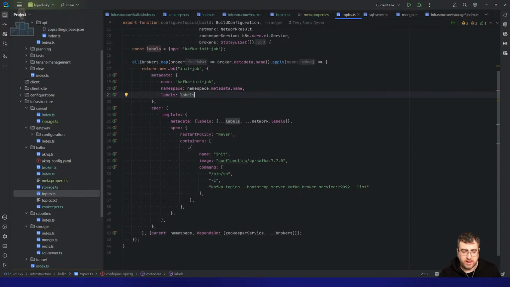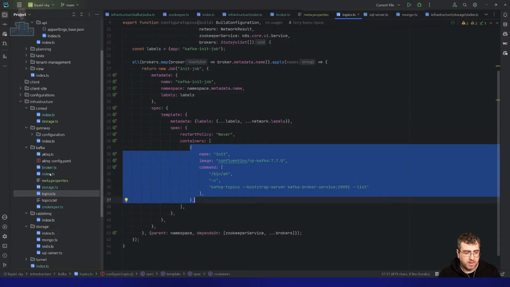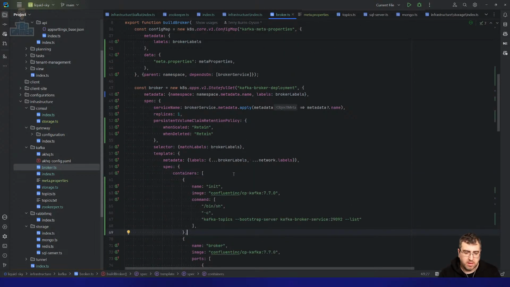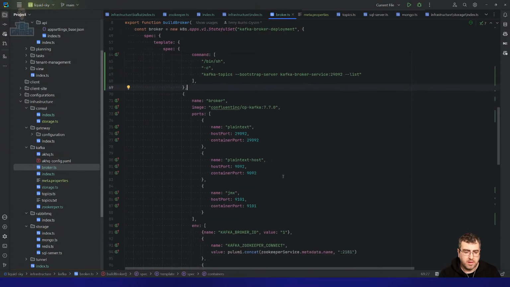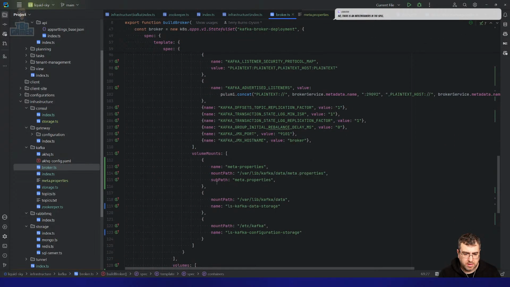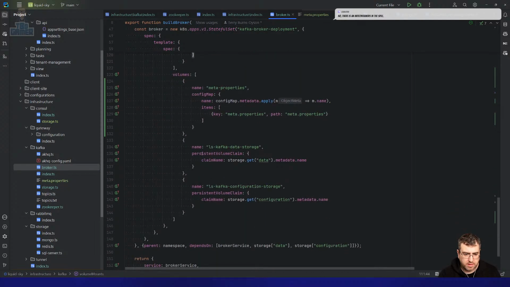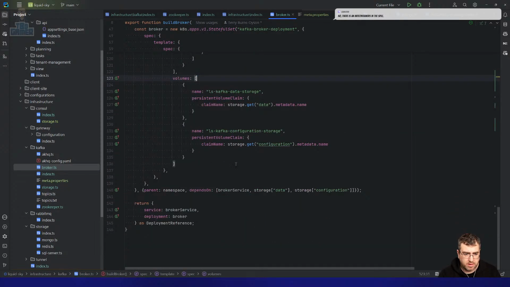So I create a container like this, put it in the broker, like that, and then remove that and that.